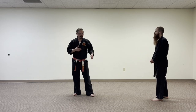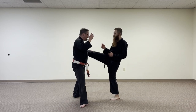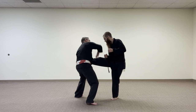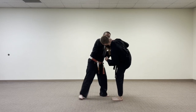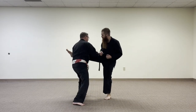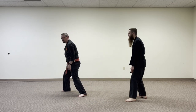Finally, for something like a front kick, let's say that he throws the front kick and I scoop it and then attempt to apply pressure just above the knee to throw him down, but I feel him fighting and pushing down. I strike to his head, grab his neck, and throw him away. And off screen one more time. I attempt my gentle technique, hit, and then throw to finish off.